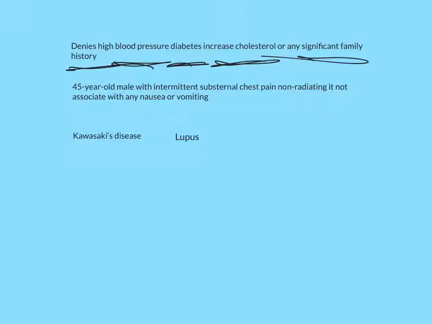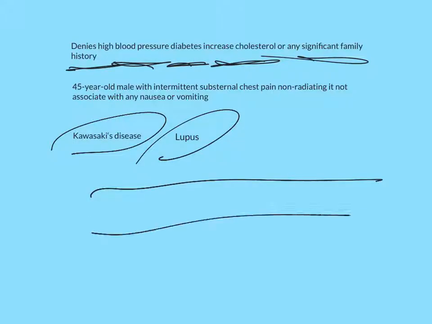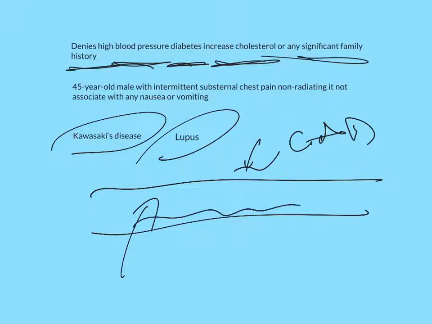So you ask very specifically about hypertension, diabetes, cholesterol, and then always, it takes you 2 seconds or even less, any history of Kawasaki's disease or lupus? The reason why is that both of these are inflammatory diseases, and they very specifically affect the coronary arteries in addition to other things. If you were to look at the inside of either one of these people's coronary arteries, it's going to be just ratty. I mean, ratty, horrible, disgusting. Anyone with lupus, assume they're a 65-year-old smoker with stents. Anyone with Kawasaki's disease, assume they're a 65-year-old smoker with stents.